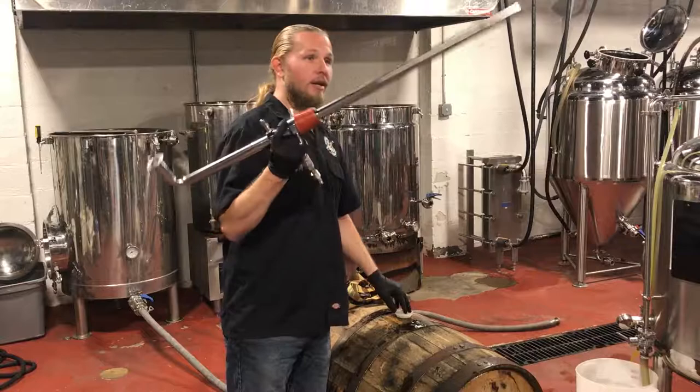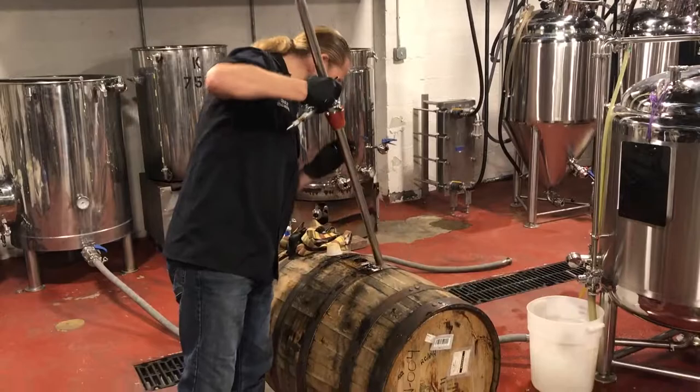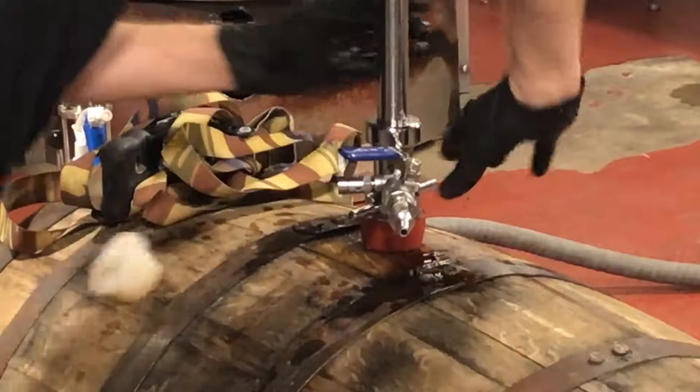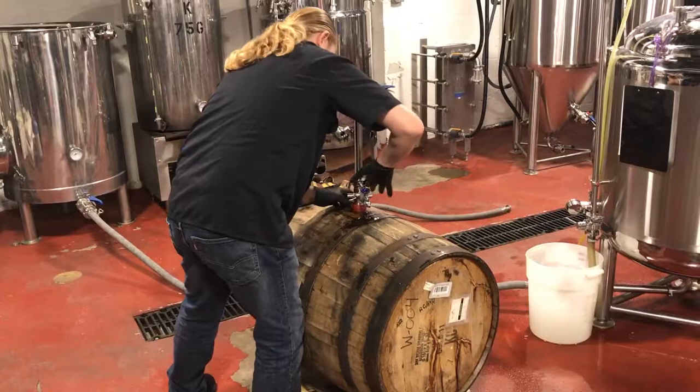Obviously, I've been letting this soak in the big sink back there in sanitizer, so it's been fully cleaned. It's ready to go. Take the bottom off. Put it right down the middle. Push it down nice and hard as best you can. And then squeeze it down some, and that's putting pressure down on that flange, that stopper, making it push outward. It helps create a seal.